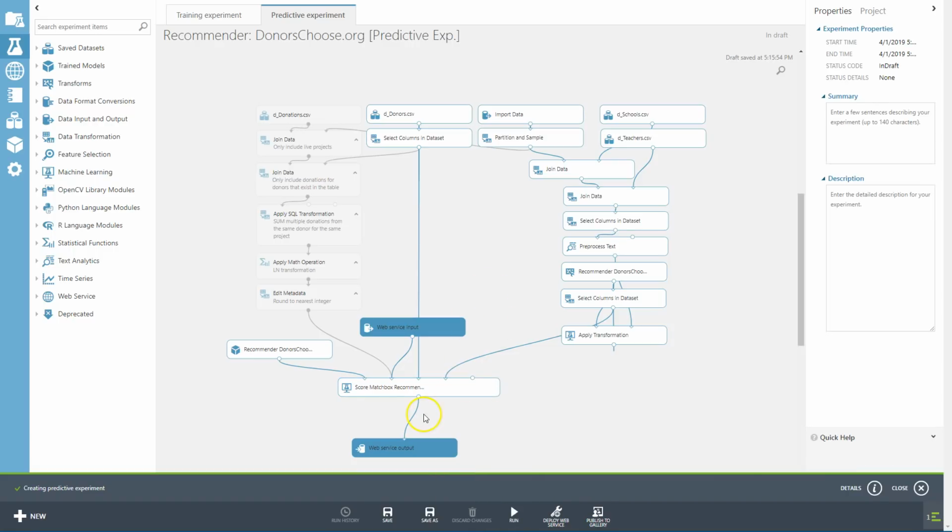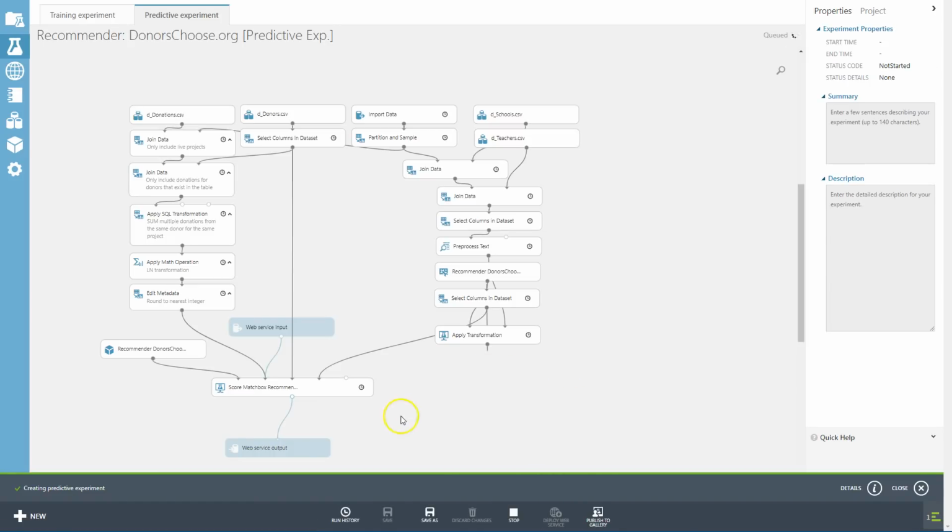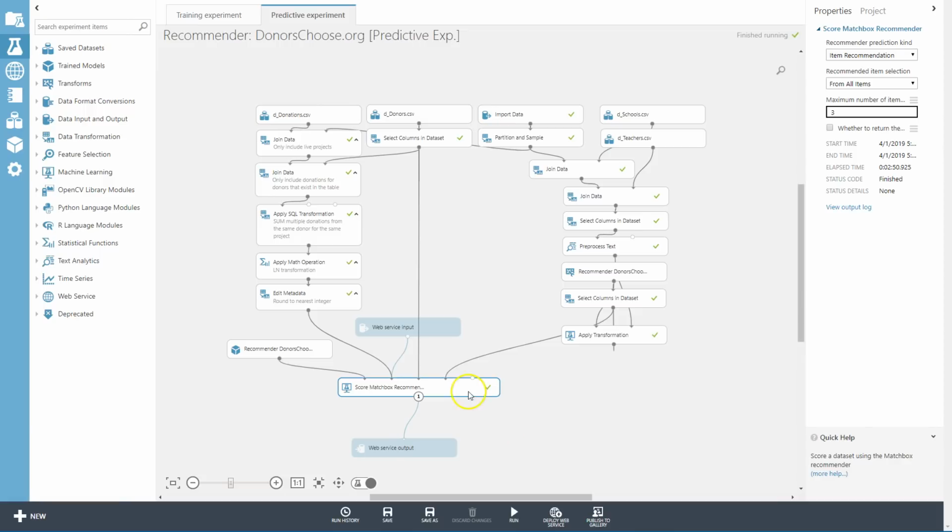For the output, let's see what is coming out of the score here. I think we want to tell it to not give us back the user ID and the original item ID. But let's just take a look and run this and see what it's getting here exactly. All right, that's done. Let's take a look here.